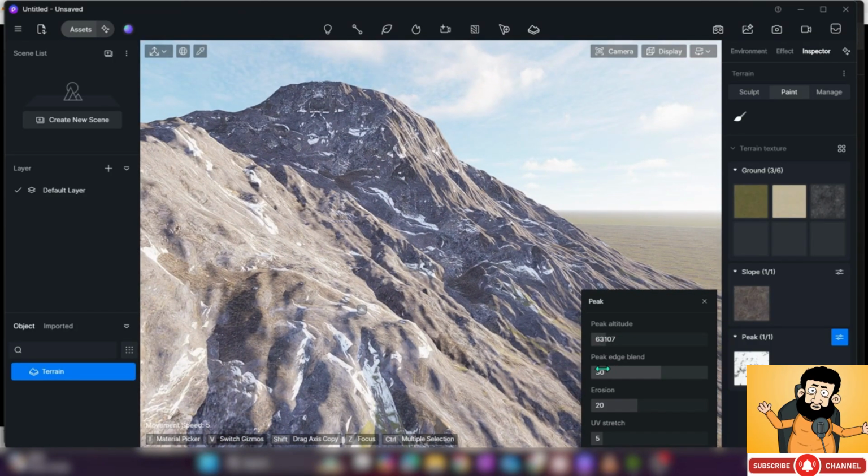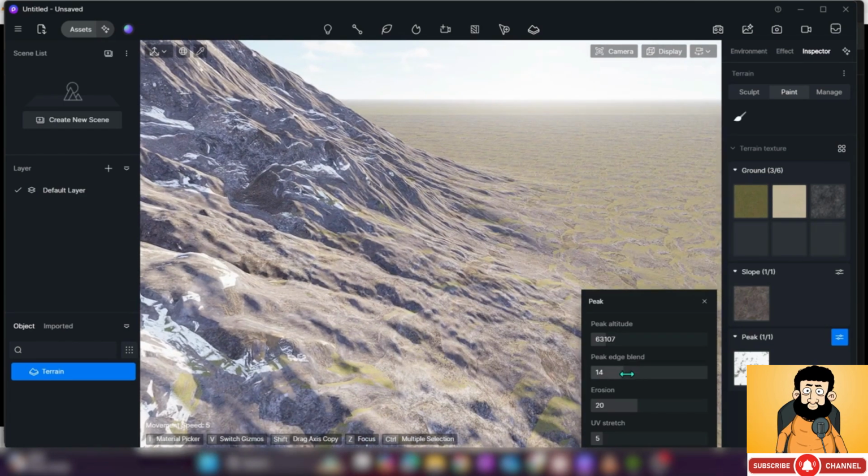And you have another option called the peak edge blend, how the edges are blending with the things. You can see these things from here, and you have the option called erosion here. You can see how the erosion is working.